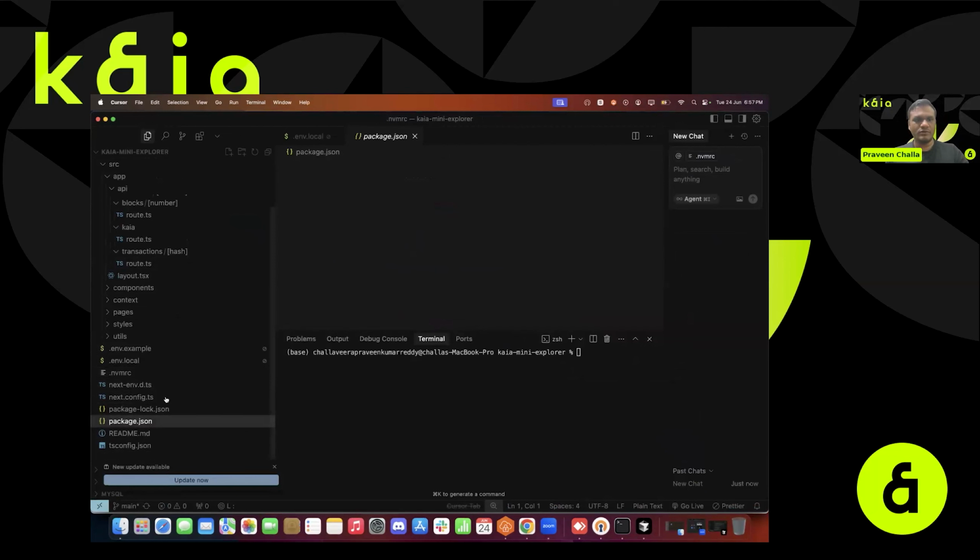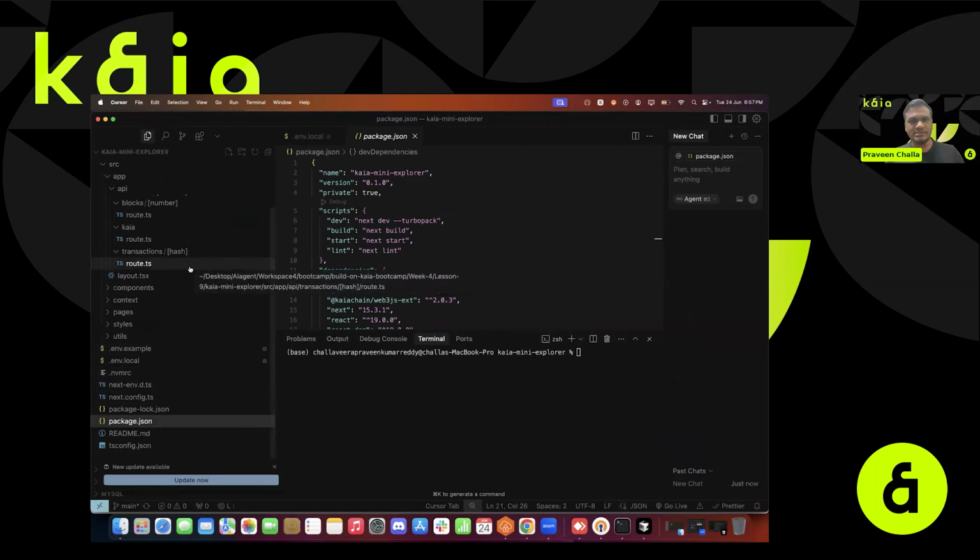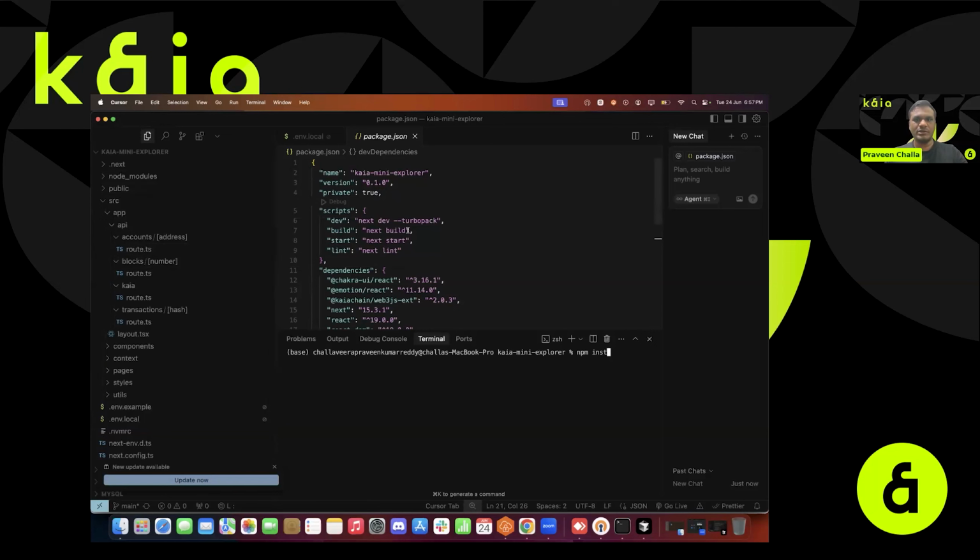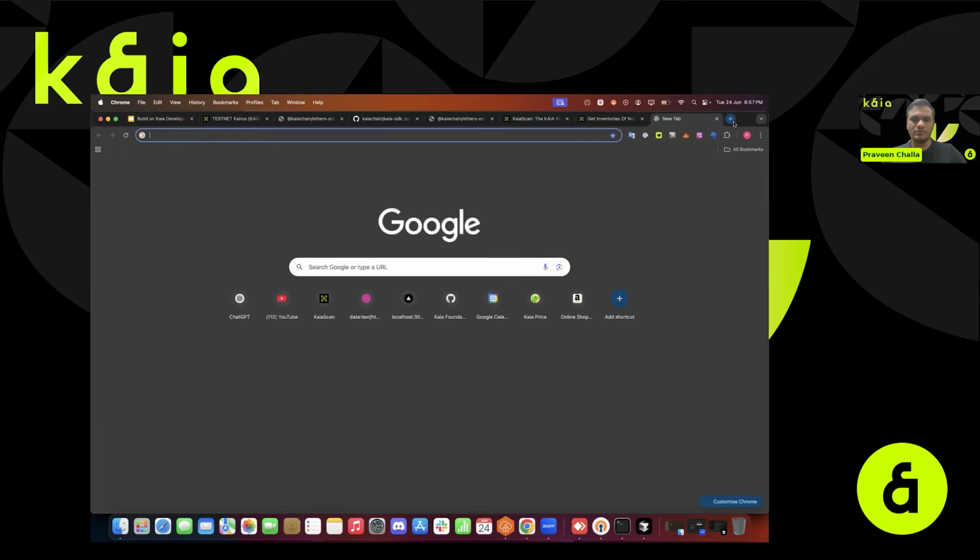This is just a React.js application, so you just have to install the packages via npm install. And once the packages are installed, you can directly run the command npm run dev. Now it will serve the data on port 3000, which you can directly open in the browser.